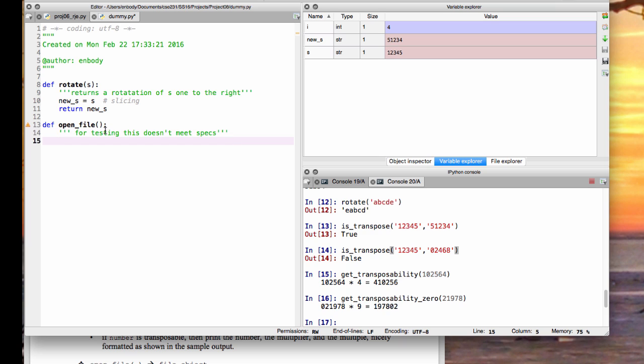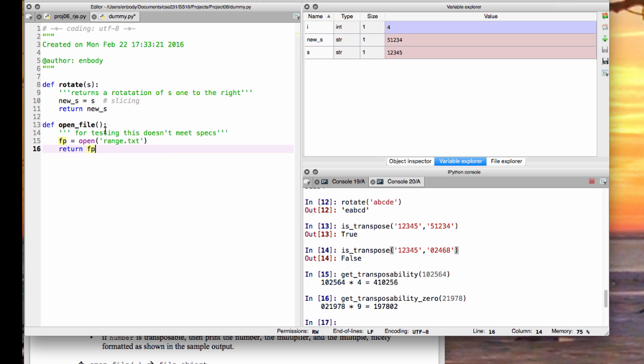So I'm doing one that doesn't meet the specs, but I can just say open range.text, and I can go back and I'm going to return that file pointer.